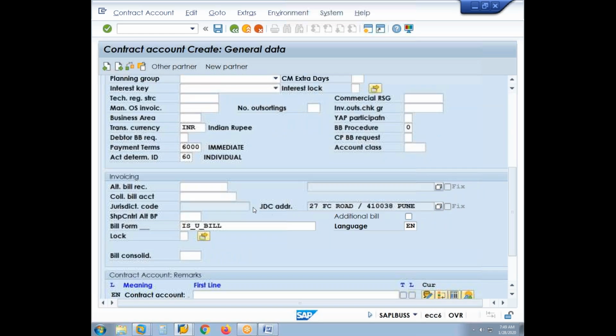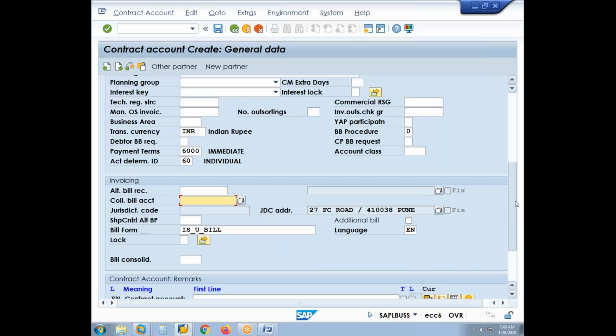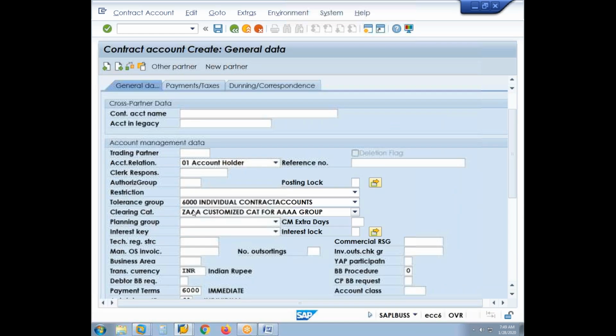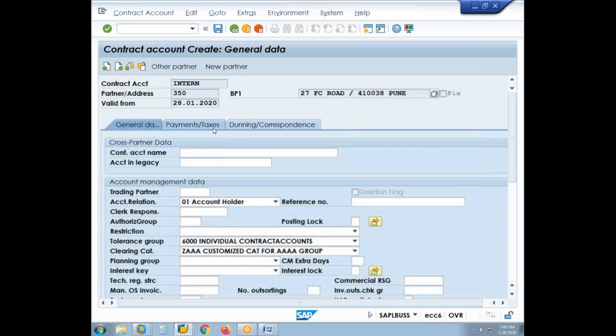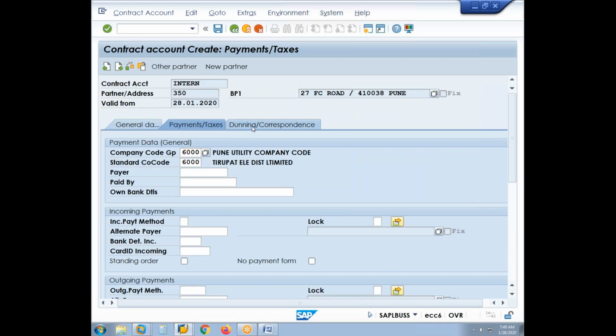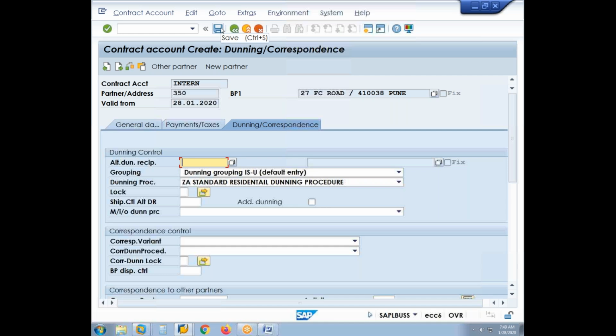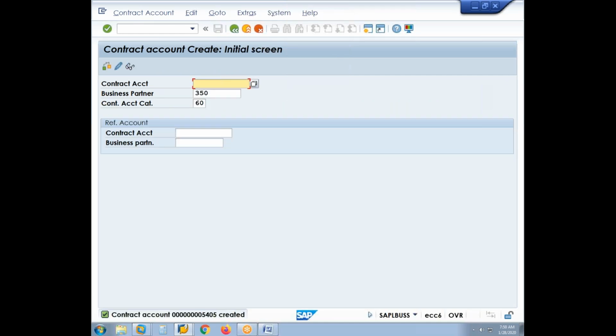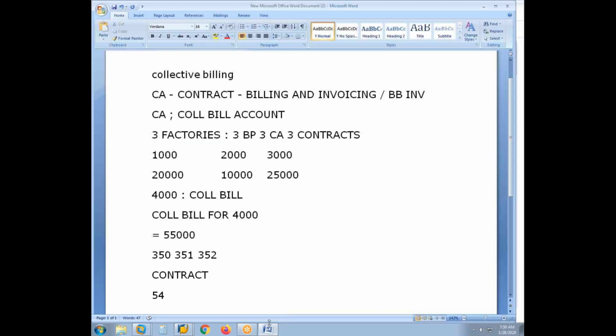Now here you can see there is a field called collectible account. So after we create the collectible account, we'll maintain it here. So 6,000, ZAAA, INR, 6,060. Okay. Because the same data we have to maintain for the collectible account. So now we will save it. So 5405 has been created.